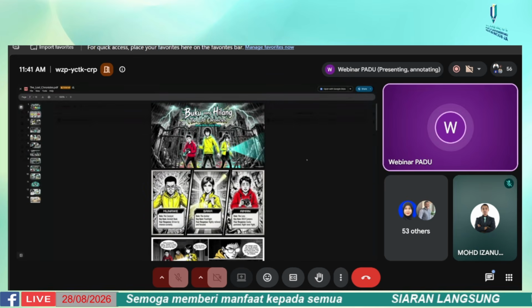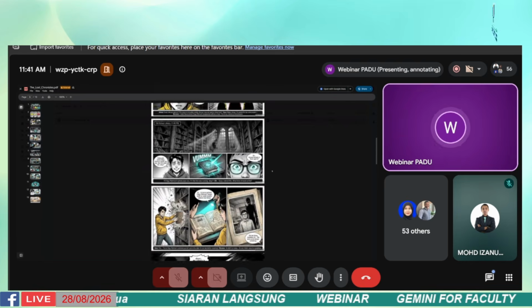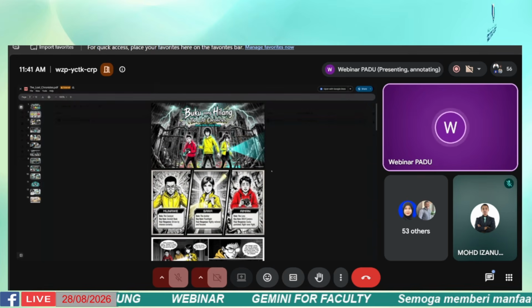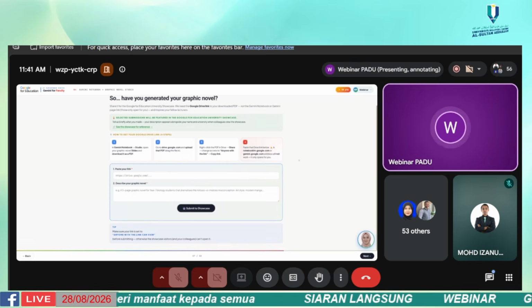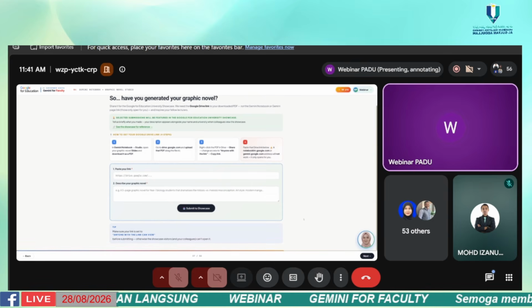So this is one of the examples that was done. Buku yang hilang, right? Done by another faculty member. So try it out and upload your story. Kita orang pun nak tengok macam mana. If everything is okay, boleh access. We're going to publish it in the showcase, yeah? All right. So take your time. Later on, you can go back to this page again. Go to your navigation here. Go to Gemini Notebook, and you should be able to access this. Okay, let's move on to the next chapter.